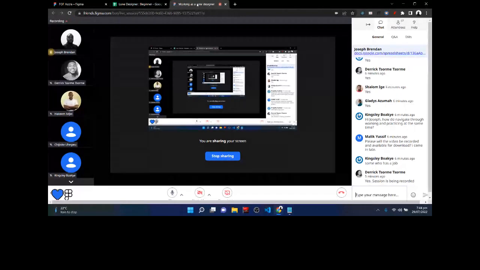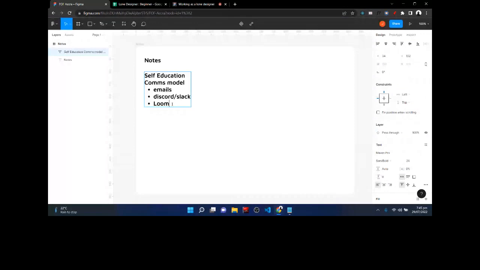So if you are sending an update, let's say you are designing a wallet and you are done with the wallet, when you want to send the update to the Discord server or the Slack channel, you use Loom, you record it for like 2 or 3 minutes, and you explain in simple words what you have just done. So for every design update that you want to send to the other members of the startup, use Loom, record with sound, and explain in simple English.